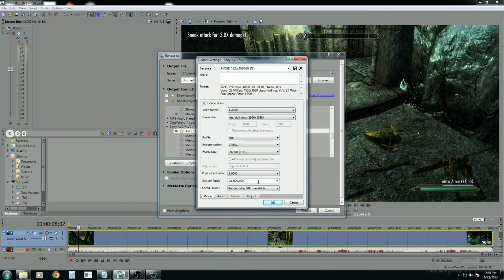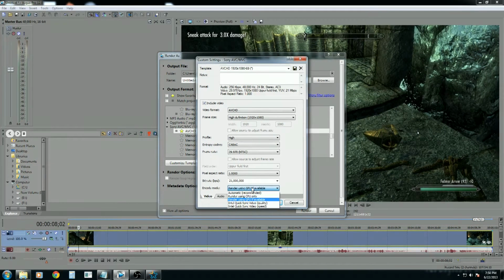Let's see, I'm going to set everything here and leave it standard. None of this can be changed anyways besides frame rate, and I think YouTube's frame rate is about 30 frames. Aspect ratio, you can't change that. Bit rate, I set it to 21 because I like a higher bit rate because it gives a bit better quality. Encode mode, instead of automatic or CPU only, I'm going to use GPU rendering.